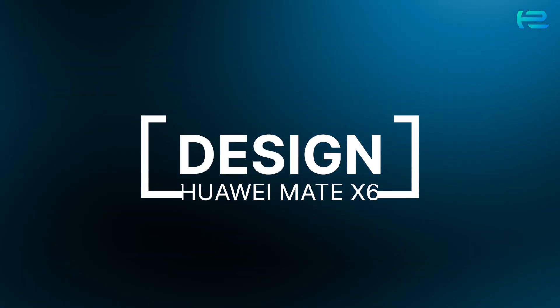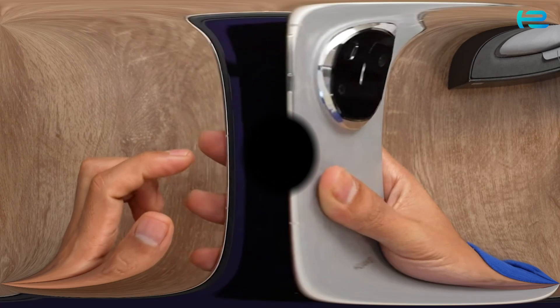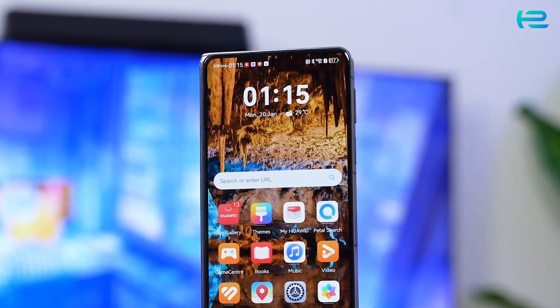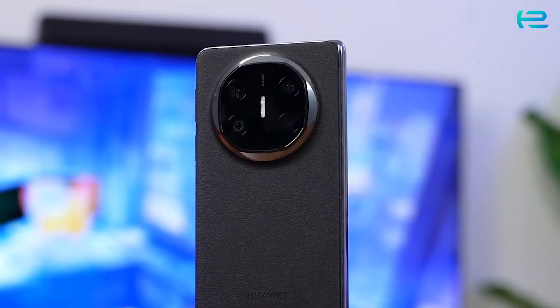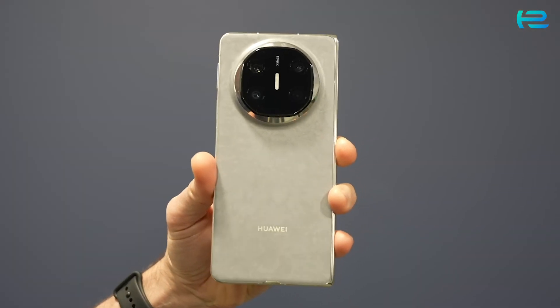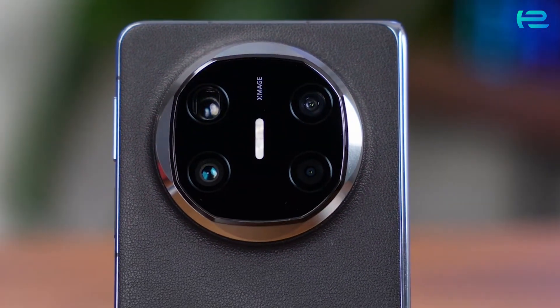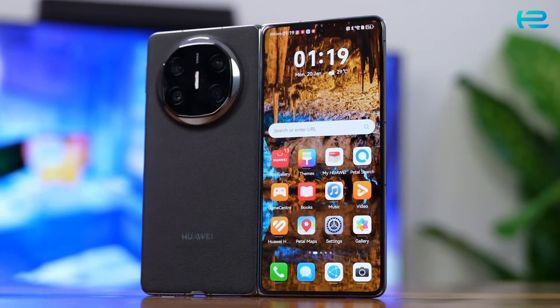First up, let's talk about design. This phone is a masterpiece with its space-age orbit aesthetics. The quad-curve foldable body makes it incredibly sleek, stylish, and sophisticated. It's available in two premium materials: vegan fiber, giving you a stardust-like texture, and vegan leather for a fine-grained, elegant feel. Its slim and lightweight build ensures maximum portability without compromising on style.